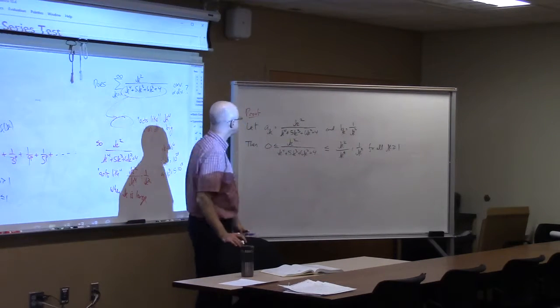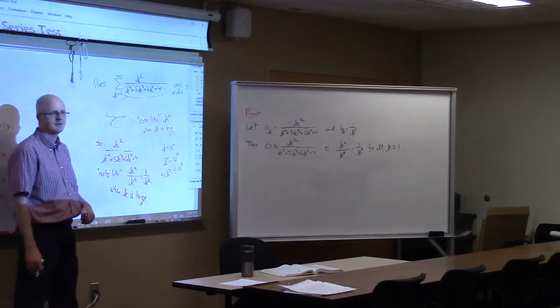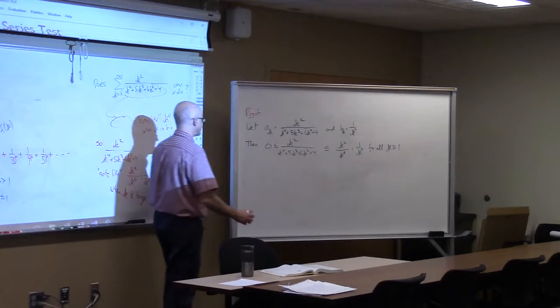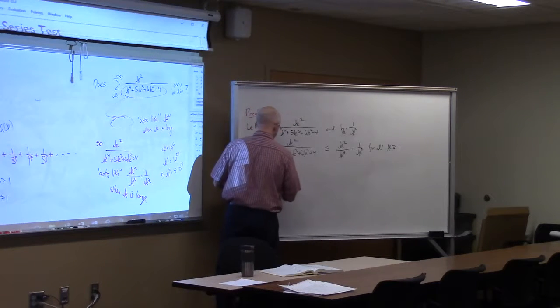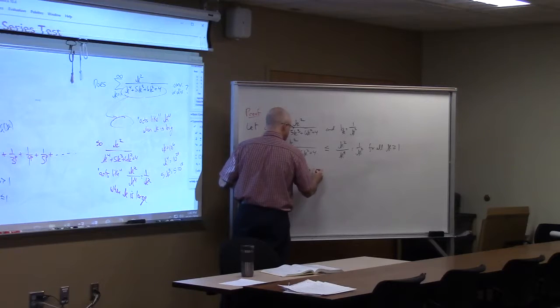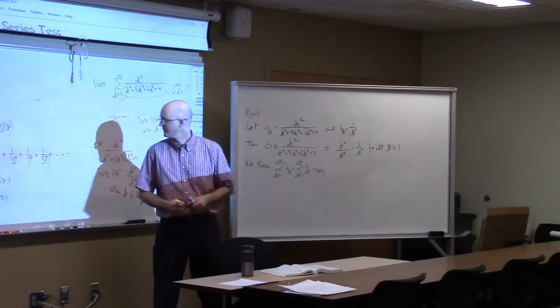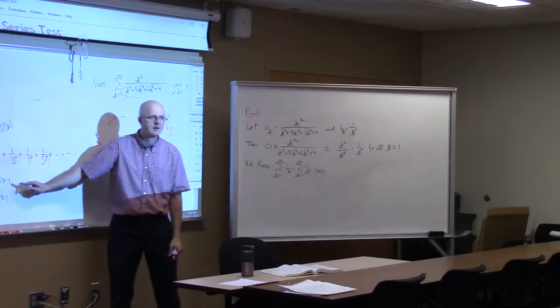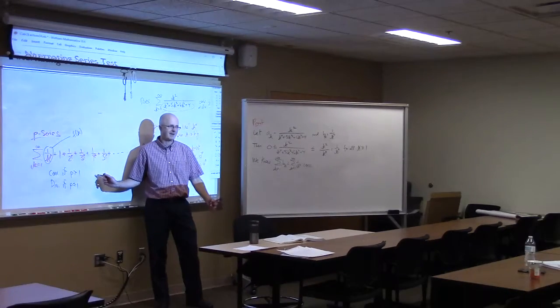What do we need to show? We're trying to show the series for AK converges based on the fact that the sum of the BKs converges. So we should mention that the sum of the BKs converges. We know that the series, the sum of the BKs, converges because it's a p-series with p equal to 2, which is bigger than 1. So we're in the case where the p-series converges. Back over there. We know that. You don't have to reprove that.